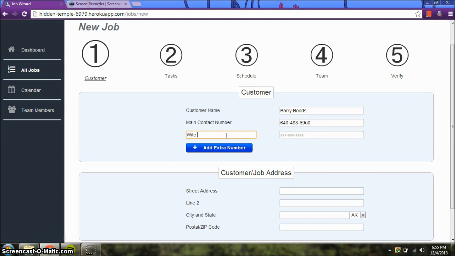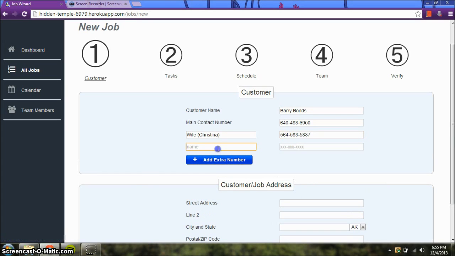So I'm going to put wife, Christina, and another random number. This will be your cell phone. And then I'm going to add the contractor, and that's another contractor.